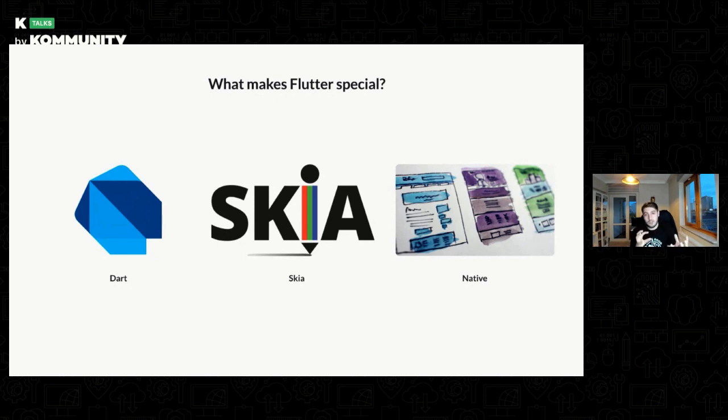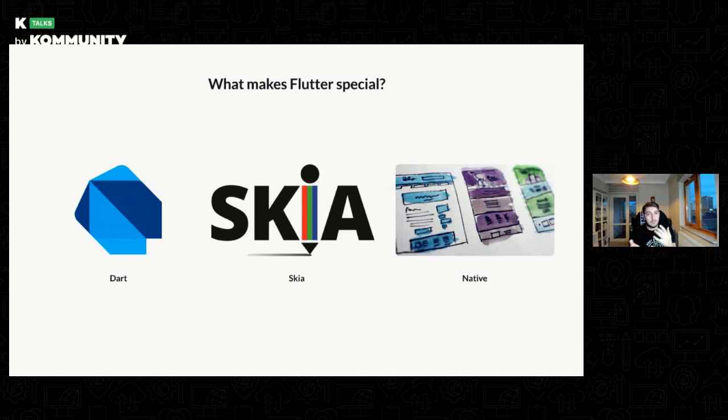It takes your Dart code and translates it into something native. Just-in-time compilation is when you write some new code, it directly connects to your virtual machine and helps you to update your code base, update your application in time.